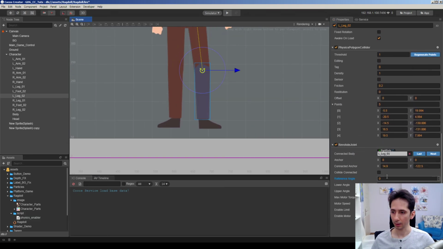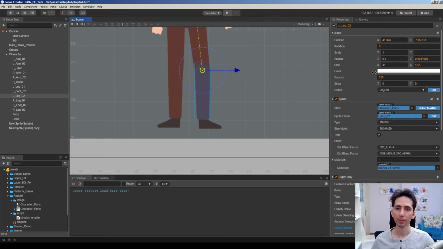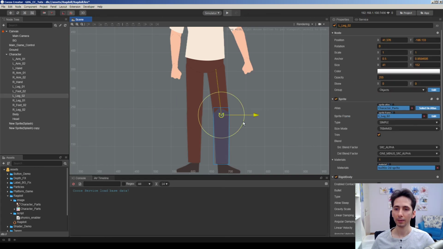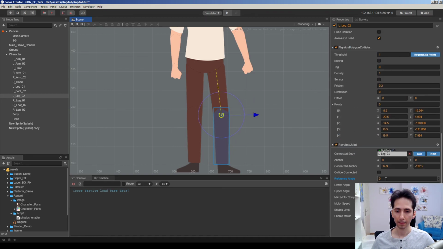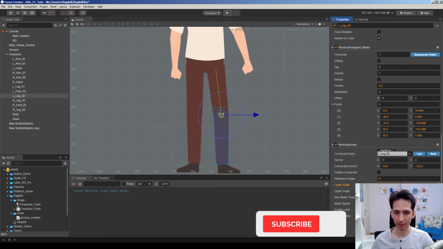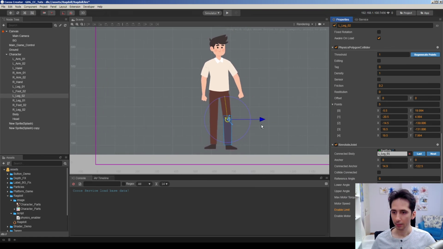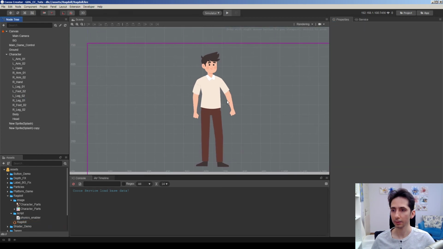So we are getting close to the end. 0 angle, and I will copy minus 45 and 65, and this is going to be minus 65 to 45, and limit. We can also give motor feature for joint, but this is out of scope of this tutorial now. Yeah, mostly we completed.